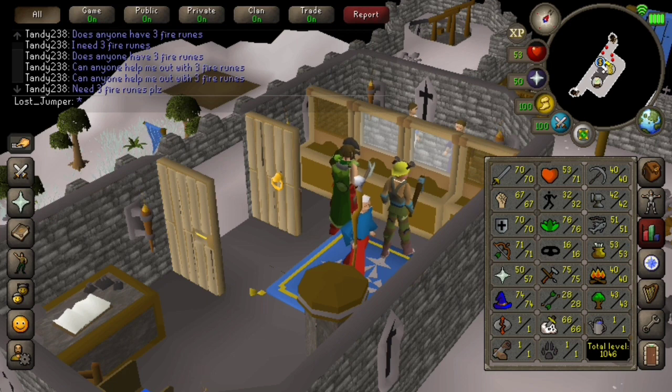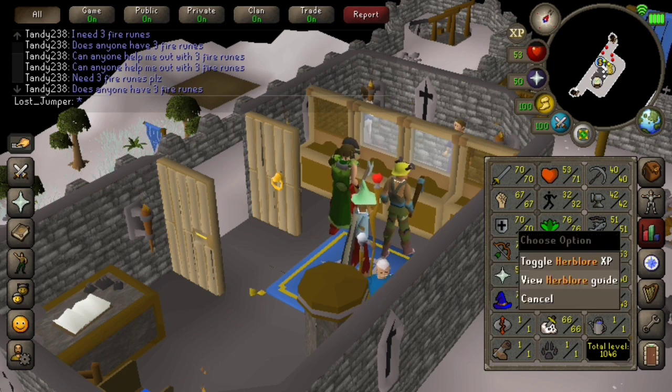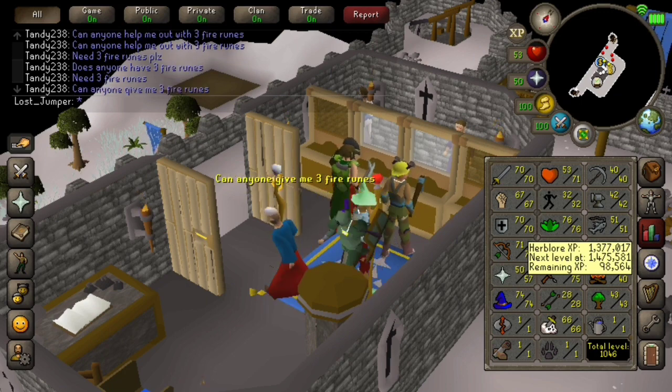Herblore, that is all from cleaning the herbs to make unfinished pots. What I do is I buy the herb grimy, then I clean it, then I put it in water, and I sell it back to the GE. That is the money-making foundation of how I've now paid for 3 bonds and bought things like Abyssal Dagger. I've probably made 30 million coins profit from making unfinished potions, and the Herblore XP kind of gives me an idea of how many potions I've made, since each potion is roughly about 10 XP.